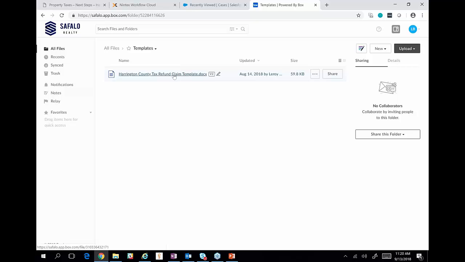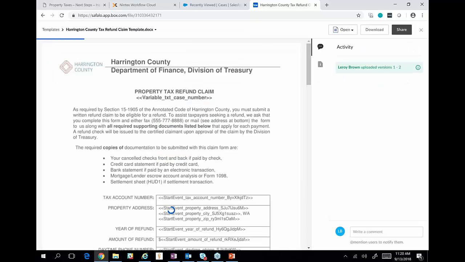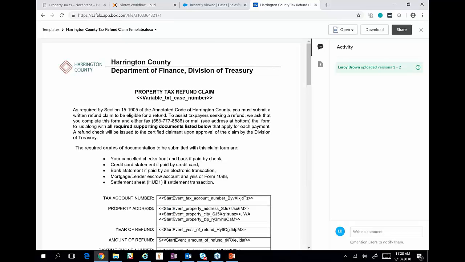So this is a Word document that's out here. And if I open up that Word document, you'll actually see all the references that are in here. So you see case number, tax number, property address. Really neat to see all the references in there. And I'll show you here in just a second in the workflow how we get these references in there. Because you, as the individual building the workflow, you don't have to know how to type in these brackets and the underscore and the name. You don't have to know any of that. We do all that for you. And I'll show you that here in just a second.